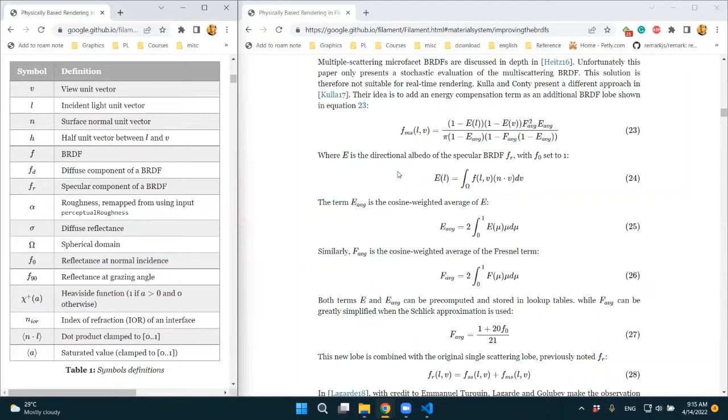So it's about instant light and the view unit. Where is the roughness in here? Alpha? Or are you talking about the equation? I don't think they take it into account. Yeah, I think they're doing it in terms of energy here. Maybe, I'm not sure. No, it's directional albedo.